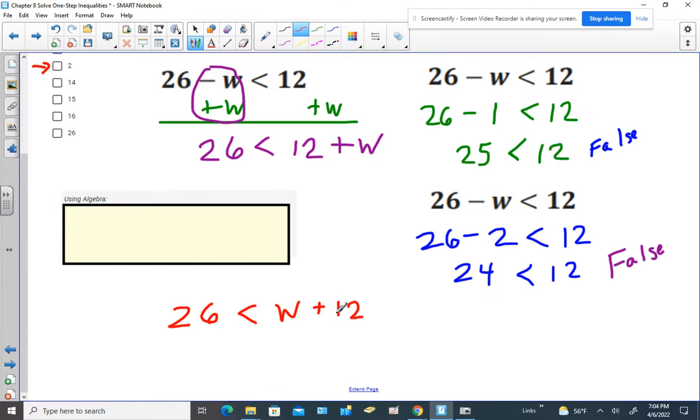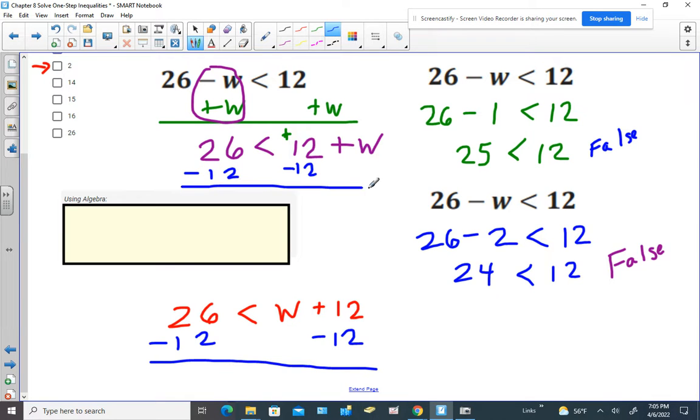So that's just the idea of using the commutative property. If you change the order of the addends, it doesn't affect the sum. If it's presented like this, you're probably more used to this format. And if I present it to you this way, you would say, well, what's the opposite of adding 12 to a variable? And we would say subtracting 12. And you would know what to do, and that makes more sense. If it's written like this, then you have to kind of rethink this as like a positive 12 and know that the opposite of that is a negative 12. We would still be doing the same thing.